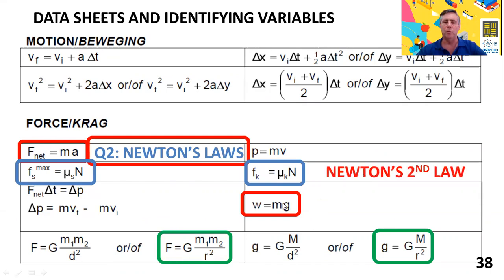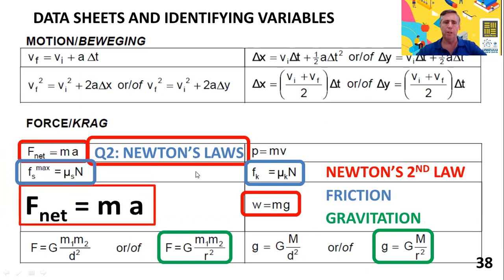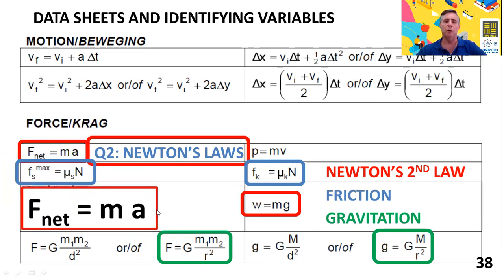Basically, the ones I've circled in red have to do with Newton's second law, F net equals ma, or weight equals mg. The ones in blue have to do with friction, static friction and kinetic friction, and the ones in green have to do with Newton's law of gravitation. Now, these are all important, but most of your work will be done simply with this Newton's second law equation, F net is equal to ma, and you'll find most of the long calculations with 7 or 8 marks, the solving equations, will go around this particular equation. So we're going to spend some time making sure that we really understand it well.